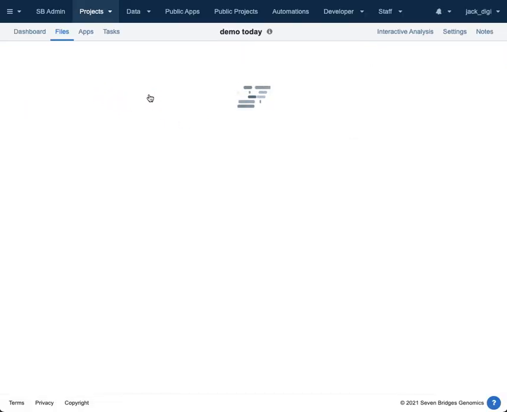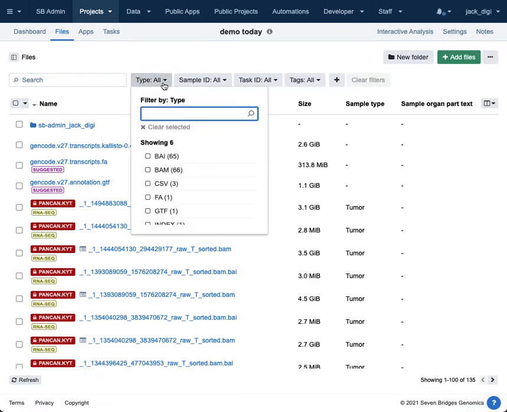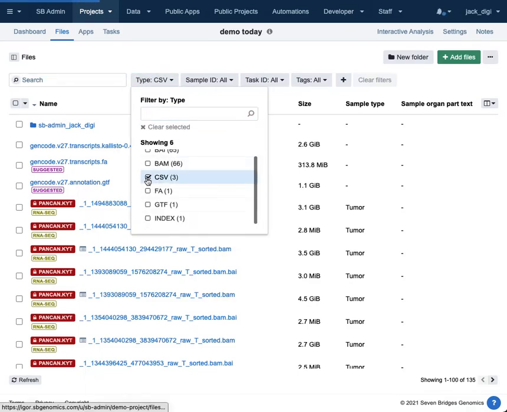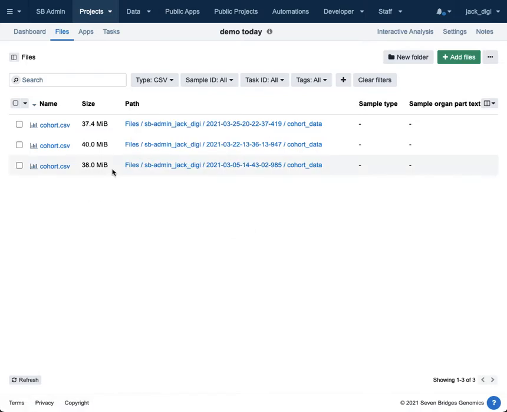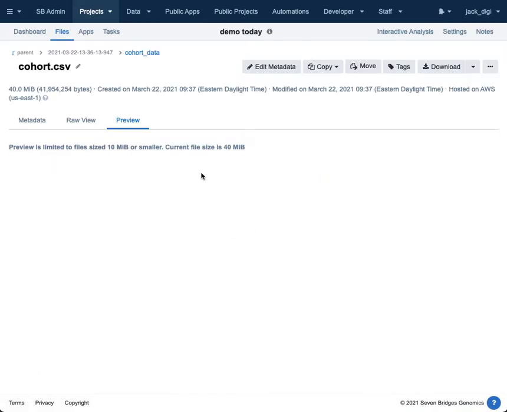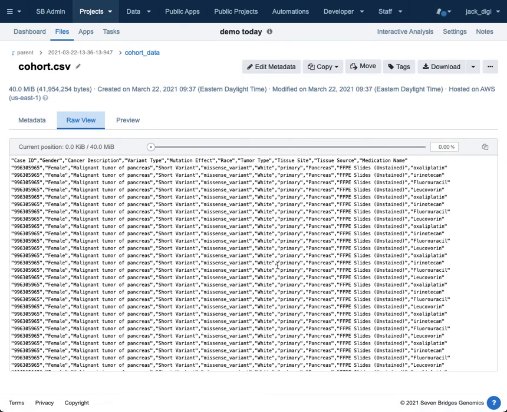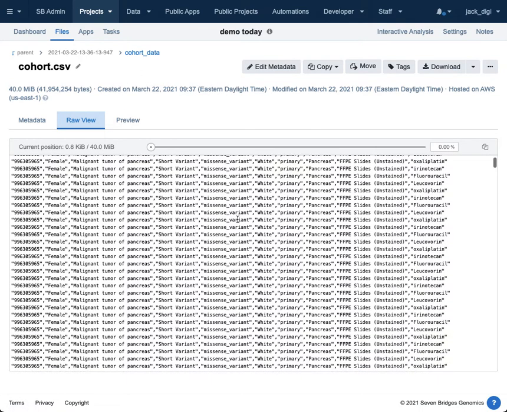The other files that were created, if you remember, is that we brought over those CSV files. So I can filter to find them, the different CSVs. I've actually done this a couple times, so I'll take this one right here, and I start to see what is in the raw view here. This is just a CSV like you would expect, nothing too exciting there. And you could potentially take this and download it for local analysis if that's something that you want to do.